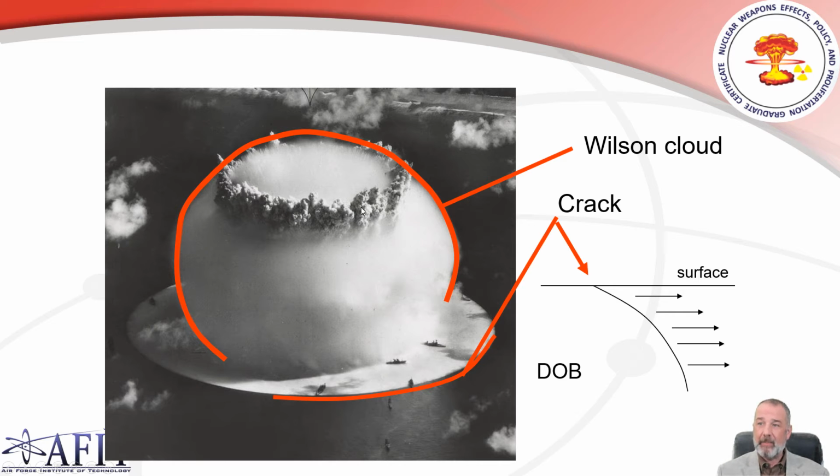Right here up at the top, we're going to look at this here in a second. This is basically a huge column of water that has been pulled up as the giant bubble of hot gas breaches the surface of the water and then rises up into the atmosphere. When it does this, depending on again how deep the burst was, it can pull a massive amount of water up with it, and that's what we're seeing here. And it pulls up, and then eventually it's all going to come back down.